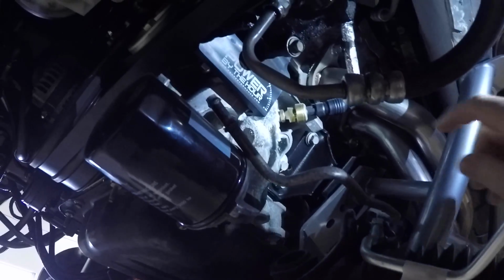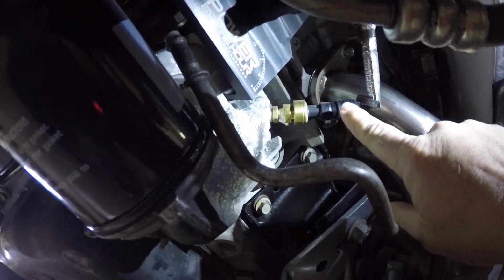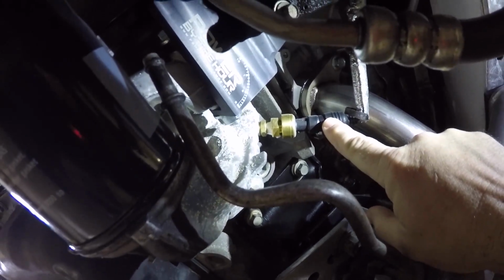Okay guys, so one other quick note, and we were talking about it with the coolant temperature sensor. Another reason why I love this Dakota Digital cluster. If you look up here at the oil sending unit, which is right here, that also came with an adapter and the harness plug to plug all that up. Now here's the thing, if you didn't have that, you would be sourcing wiring. You'd have to make your own wiring. You'd have to find the right sending unit, figure all that out, make all that work, make sure the voltages are right so they send the proper signal to your gauges.